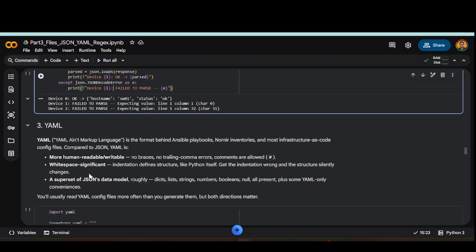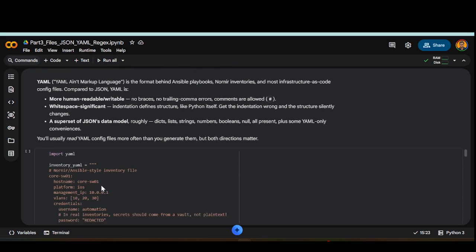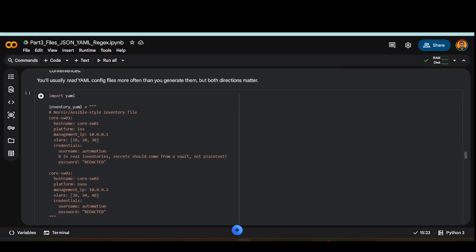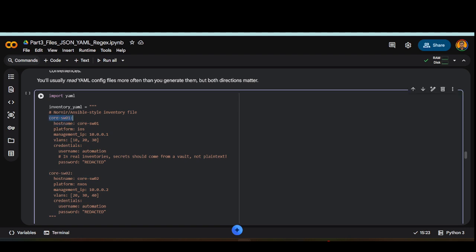Which are not present in JSON, okay? So this is how your YAML will look. See, there is no opening bracket or closing bracket. This is my root, and after that I have given an indentation of 2, correct? And this is again my key value. It is the same as JSON, only key value pairs, but a little bit different way of representing the same kind of data.